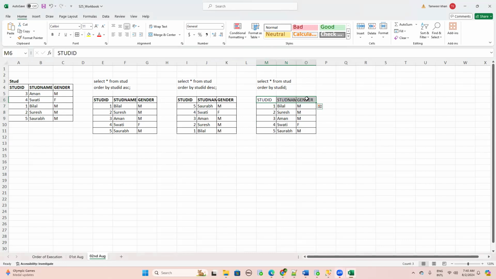Now, is this clear so far to everyone? Do you have any question? Any question? Can we apply this ascending or descending to any column?